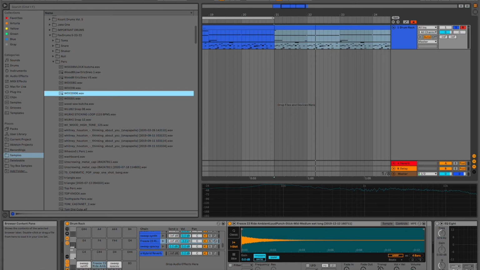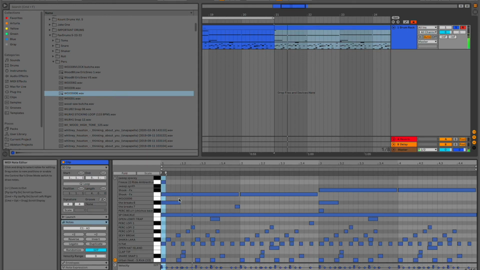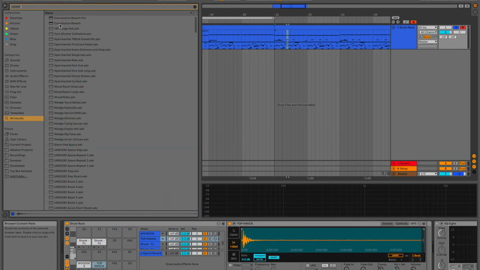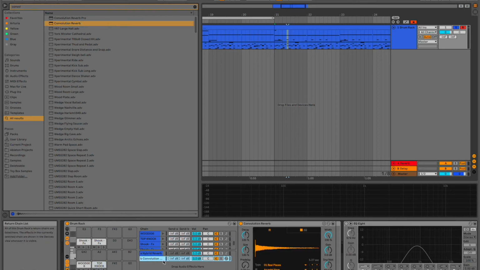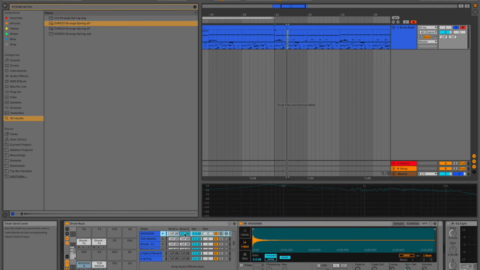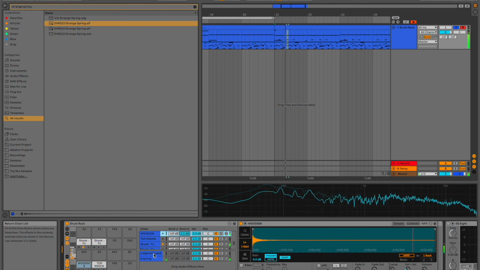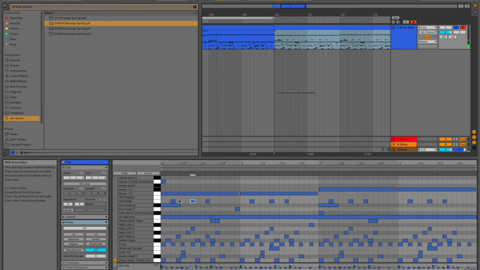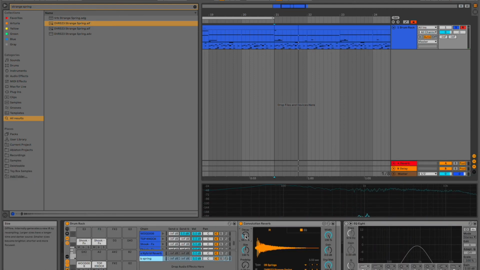That's nice. This little percussion right here, I'll drop it in there. Great little pattern there. I'm gonna use the convolution, shaboom. Drop it in as another reverb. I'm gonna rename it spring because that's what I'm gonna use. Turn the dry wet all the way up, go to spring setting, and then I'm gonna send this wood block to B for spring. So that's pretty cool. I'm gonna turn the decay down though, so it doesn't last forever.